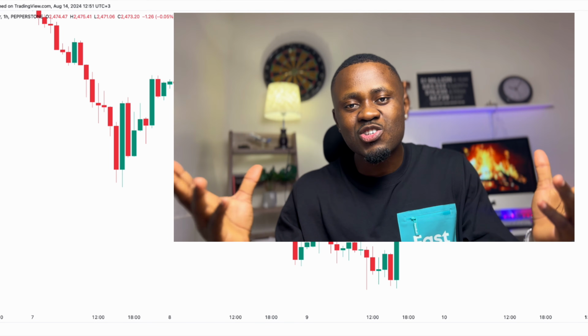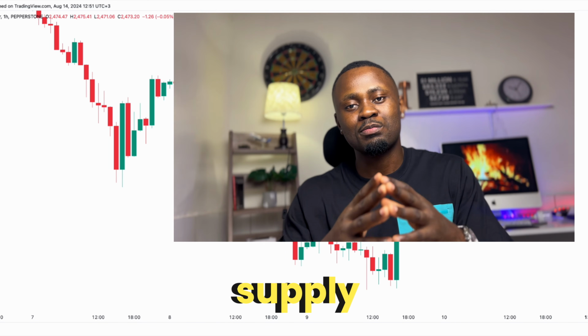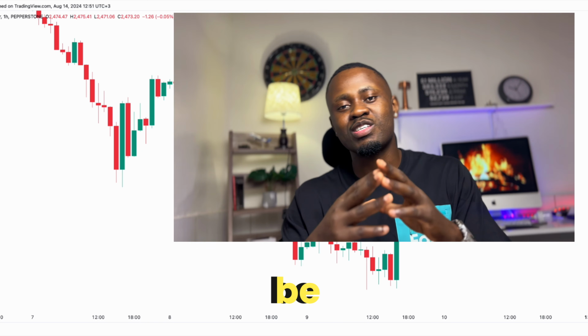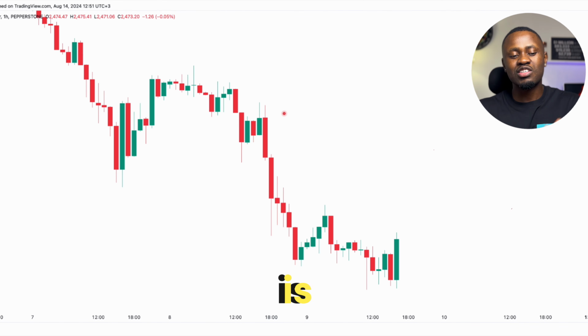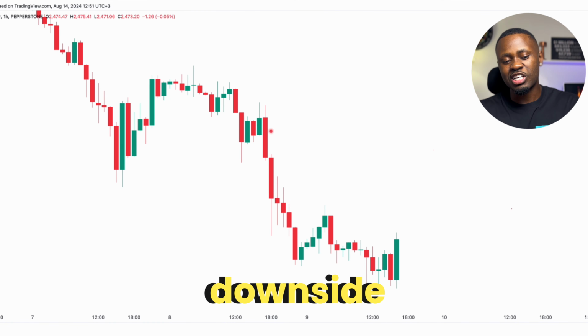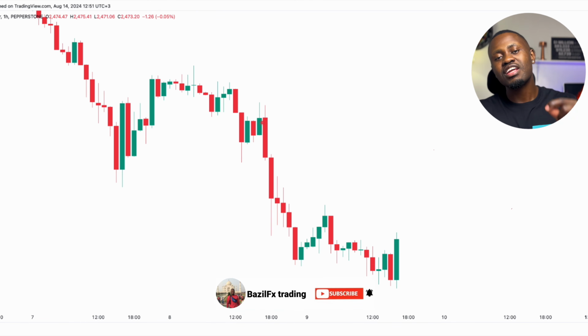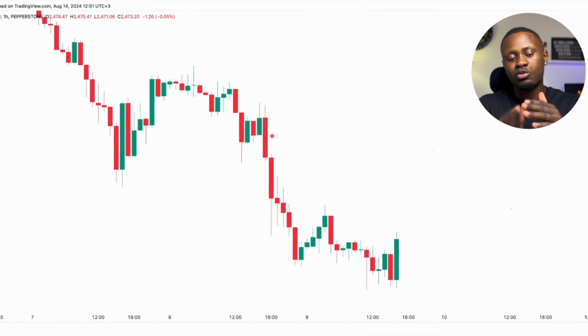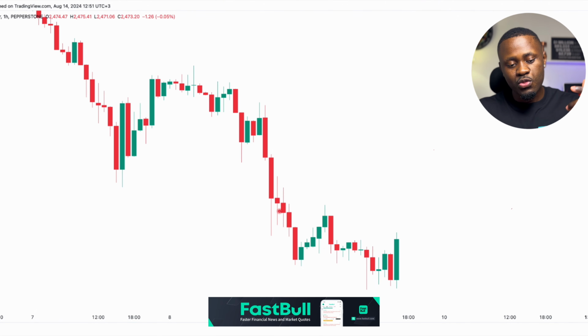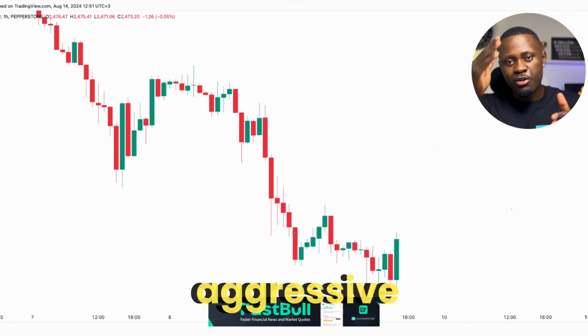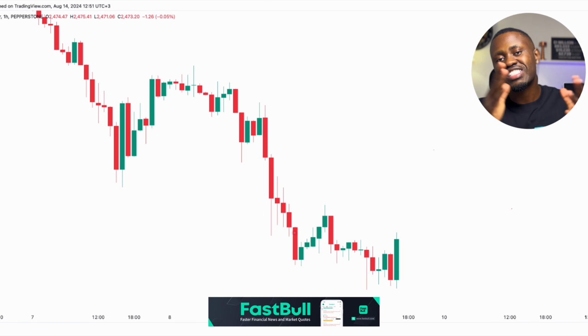Now traders, since you know what demand is, now let's look at supply. Where there is demand, there must be supply. A supply zone is a zone in the market that causes a downside move. So we have this zone right here that causes this downside move. As I said, a supply zone has to be characterized by consolidation first. So in this zone right here, you can see some consolidation, and then the downside move that was caused. We need to see big candles dropping to the downside. So we have 1, 2, 3, 4, 5, 6 big aggressive bearish candles, or sellers, to the downside, as you can see.